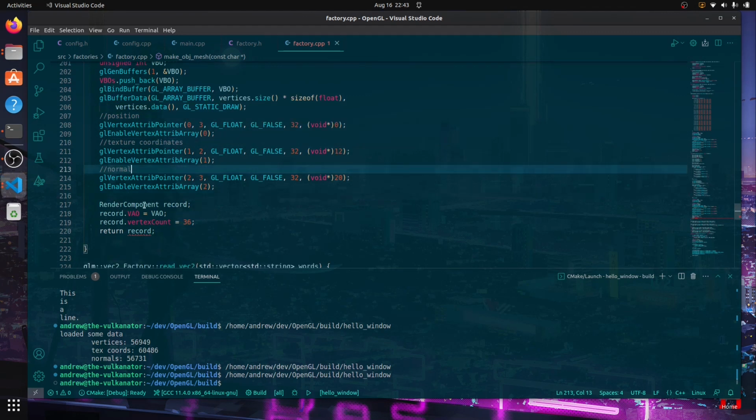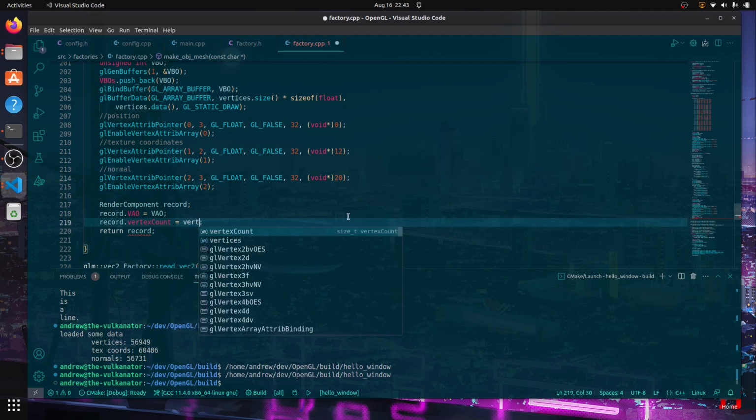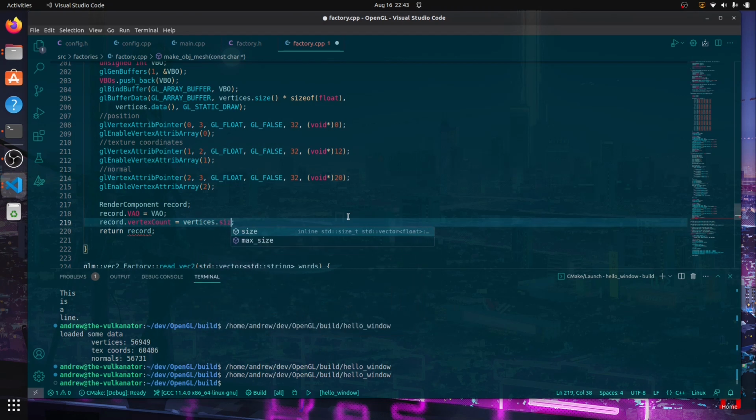Then we set up a render component. Now I modified the render component because now we're going to have all sorts of different models. They're not all going to have 36 points, 36 vertices. So to get the vertex count, I'm going to look at the size of things in vertices, and then it's 8 floats per vertex.